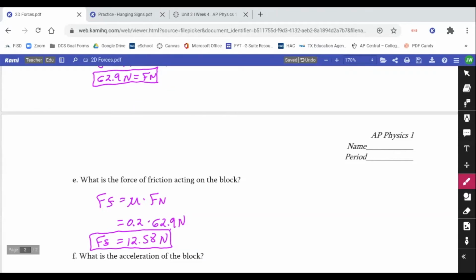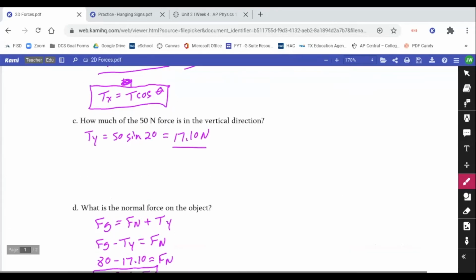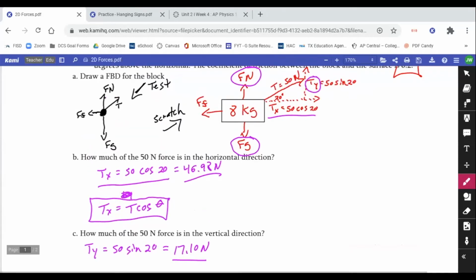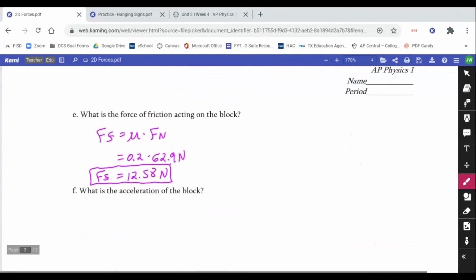I think we've got them all. The very last question for number 2, the last one they're going to ask us is, what is the acceleration of the block? All right, this is our opportunity to say, I remember, let's see, do we ever specify the direction of force of friction? We did in our free body diagram. So someone asked, did we ever specify the direction? Well, we know that the force of friction resists motion. So if we're pulling it to the right, force of friction must be to the left. All right, so let's go back to this. And then what is the acceleration of the block?